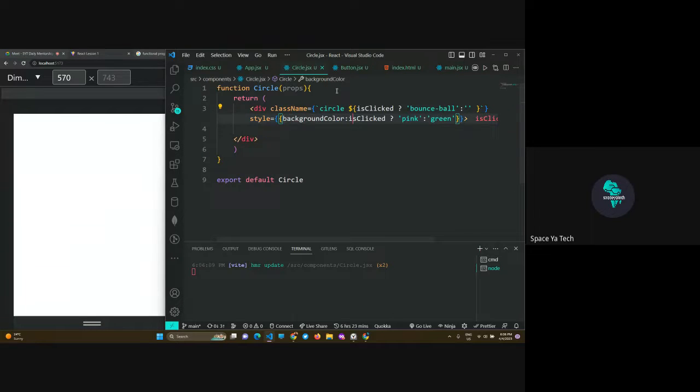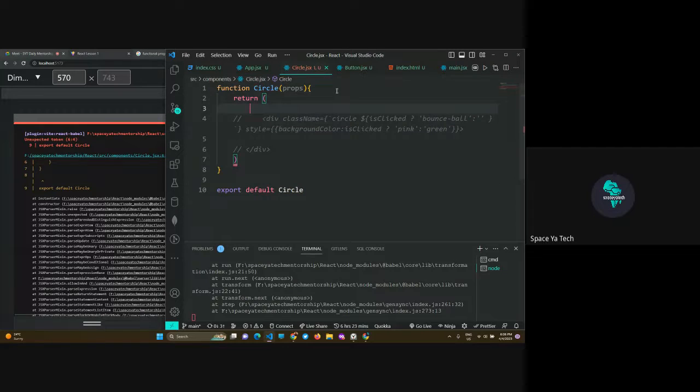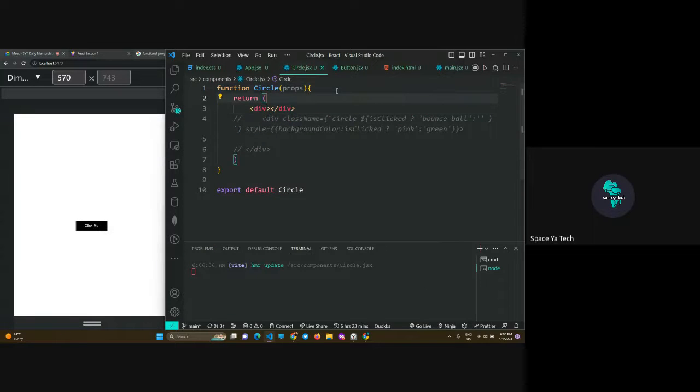I don't know why it's refusing to give me props here, but let's walk through it. I will first of all comment this out. Okay, see? And I'll just return a div with nothing. Or just do paragraph.